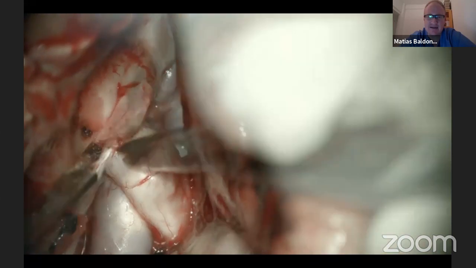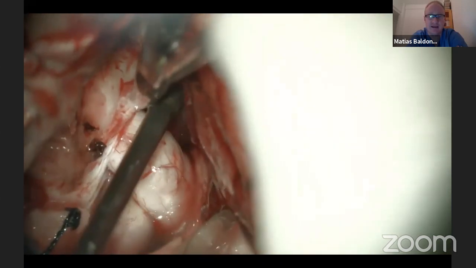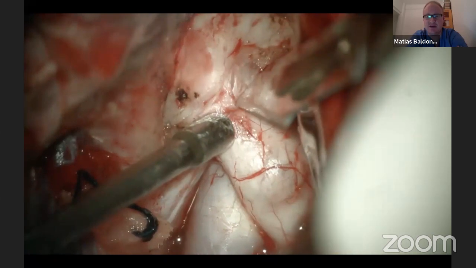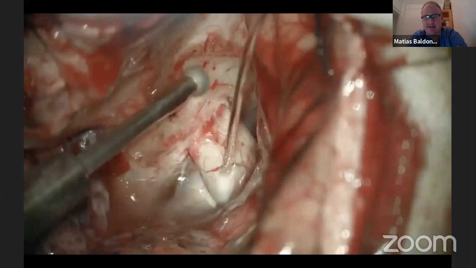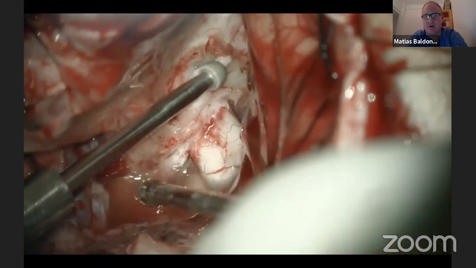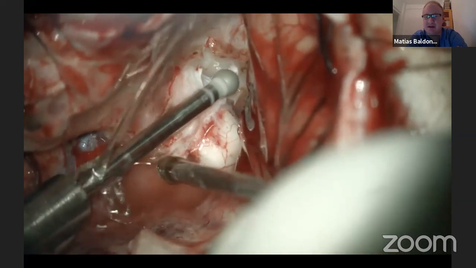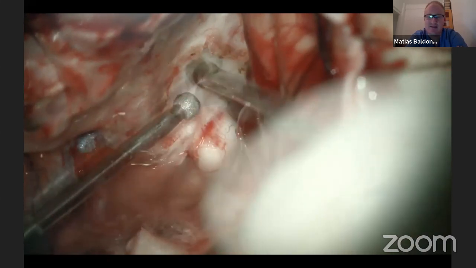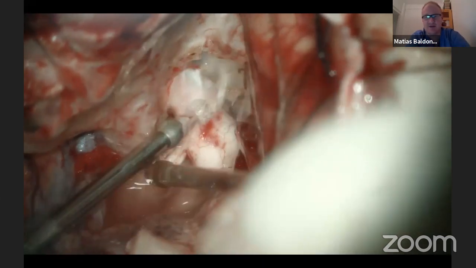Ten millimeters anteriorly to the anterior border of the falciform ligament is the distance at which we perform the drilling. With the number 11 blade, we cut the falciform ligament and start the drilling process with a small tip drill. It is a 3 millimeter diamond tip drill. We prefer to do it slowly and with high irrigation.